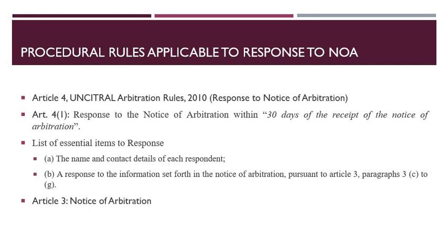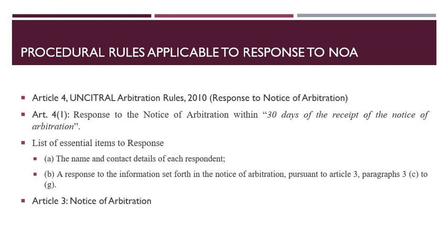to it. Article 4 of the International Arbitration Rules 2020 as amended provides for response to notice of arbitration. Article 4.1 states that the respondent, which is the host state, is to send the response to the notice of arbitration within 30 days of the receipt of the notice of arbitration. Article 4.1 also lists the essential items of a response to notice of arbitration.